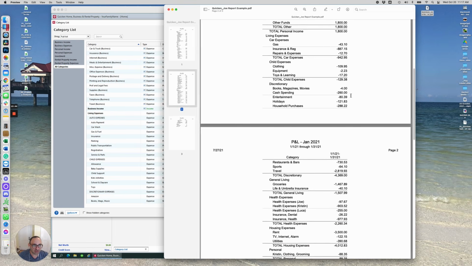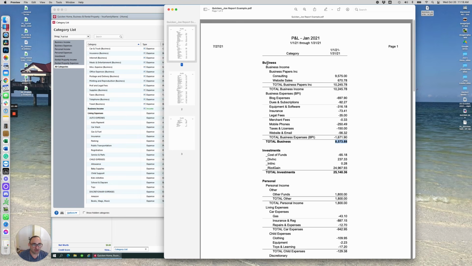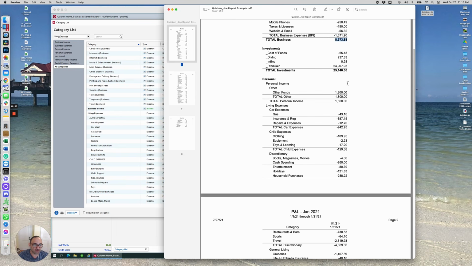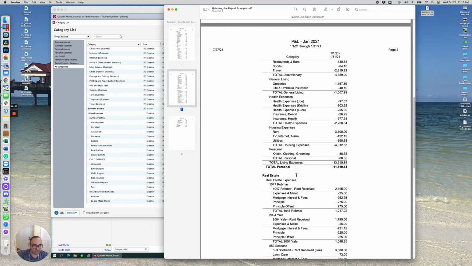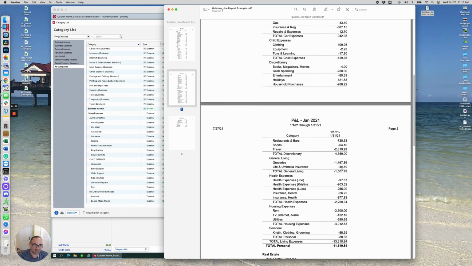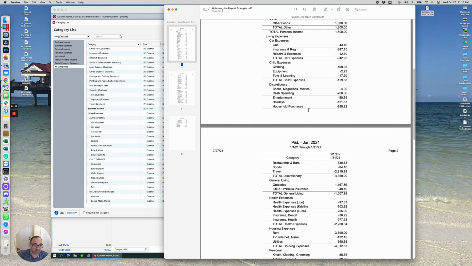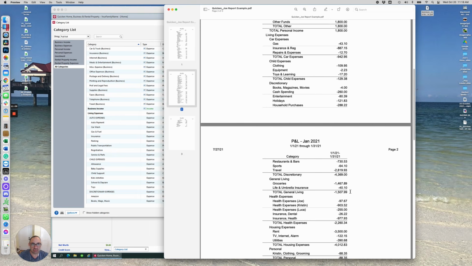So not only is it subcategorized by a large master group like business, this is the net result of my business, right? Income less expense. This is the net result of my investments. This is the total net result of my personal income less expense, right? But also, when I look at my personal expenses, like, oh, I spent this on my car, I spent this on my kid, I spent this on discretionary, so I really can see where I'm spending money. And the truth is, for many of these categories, there's nothing you can do about it.